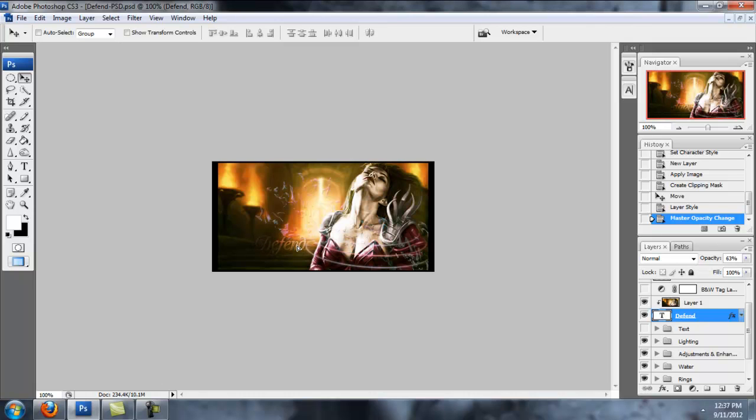Move it around. So I moved this around a little bit so you get a better effect on it. But I think right there looks the best. The lighting kind of hits here, but not over here. That's how you get text to blend in a tutorial or blend into a tag when you're doing a tag.